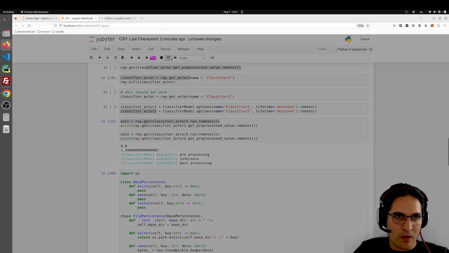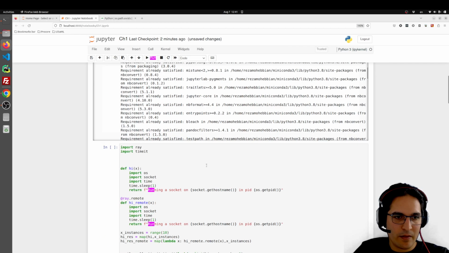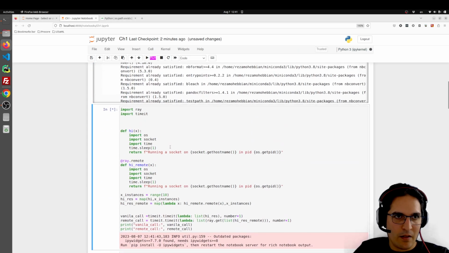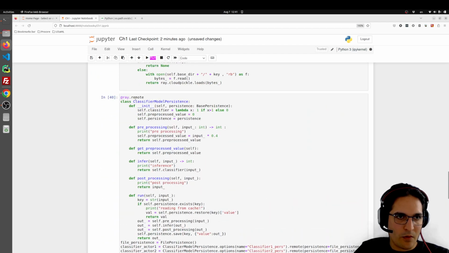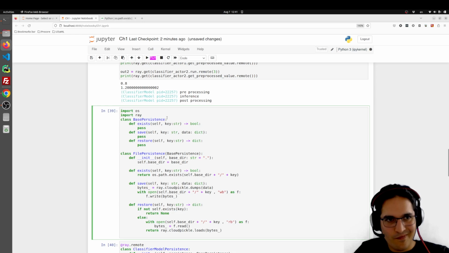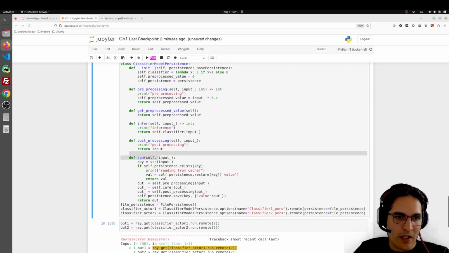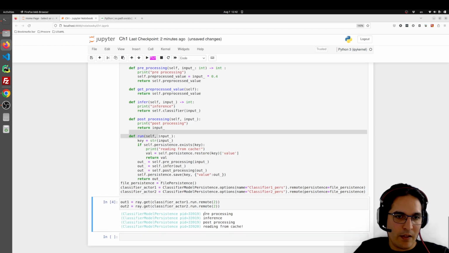What I want to do is restart everything so I don't have any dependence. Okay, and then let me have Ray here. It's just important to not wait for the other. So that 10 seconds is still running, I think, here. So now we have the actor, and if I say run, you see the first one runs. The second one, of course, is from a different actor, but it is reading from cache. It's not going through the whole process that we had.